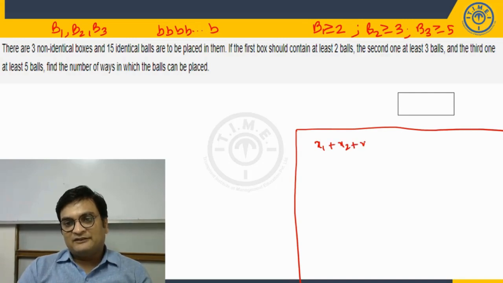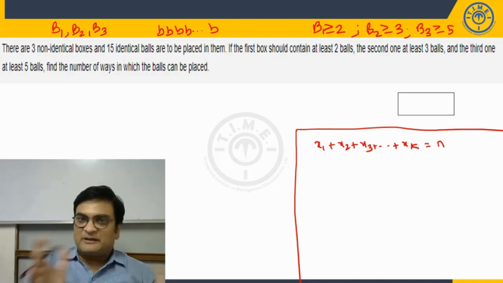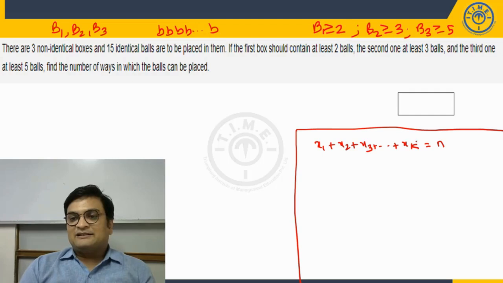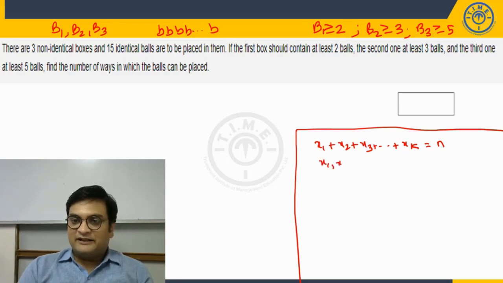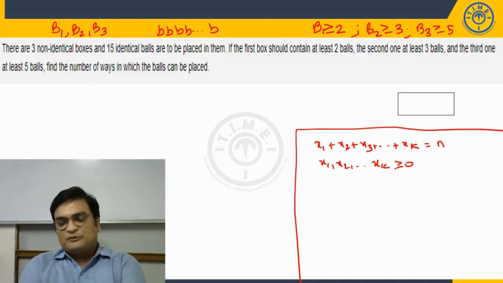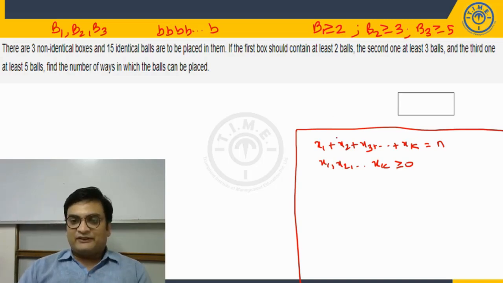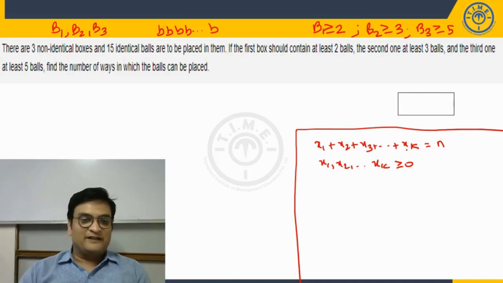Let us say you have some k variables, x1 to xk, which add up to n. The value is becoming n. All these are whole numbers, let's say. Now, when I say whole numbers, that means x1, x2, and so on till xk are greater than or equal to 0 also. They are not necessarily positive always. They could be 0 also. Now, in this case, what will be the number of solutions for this equation? How do we calculate it?